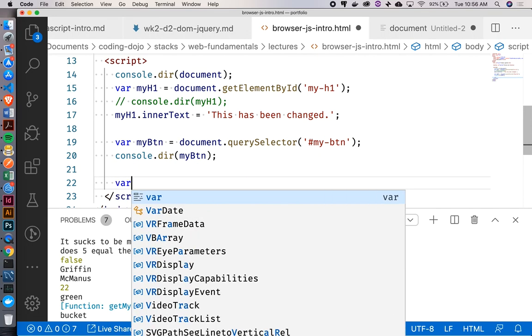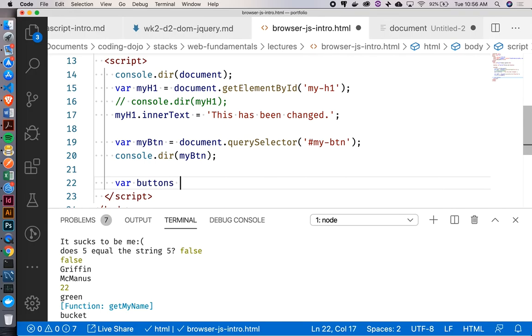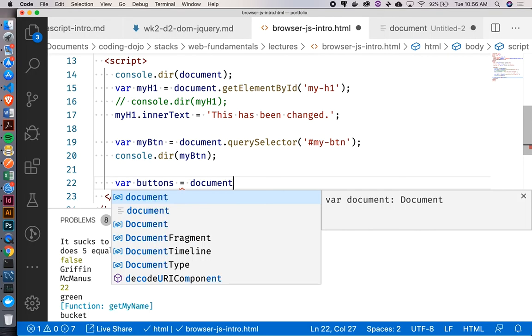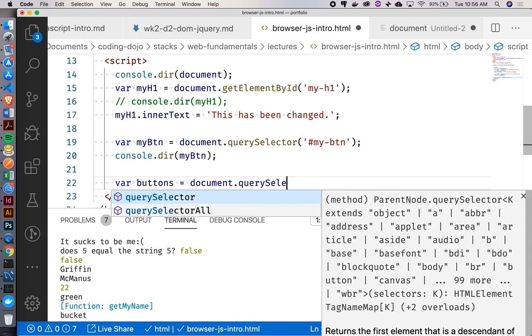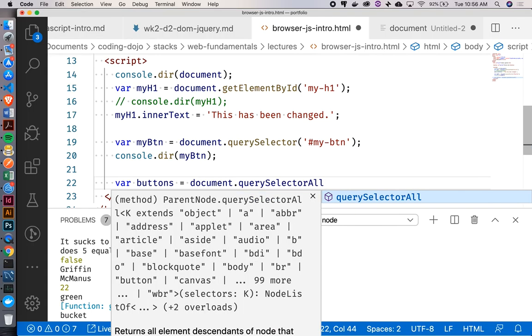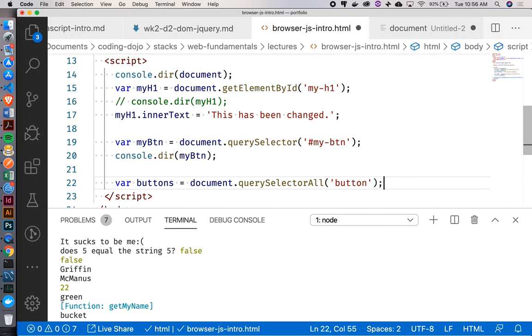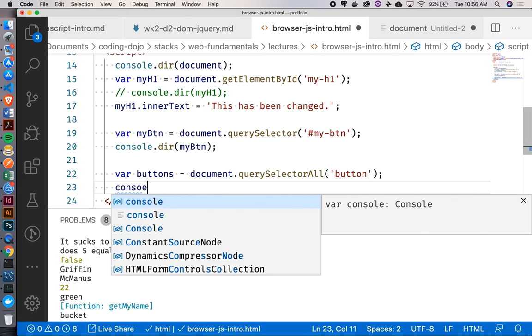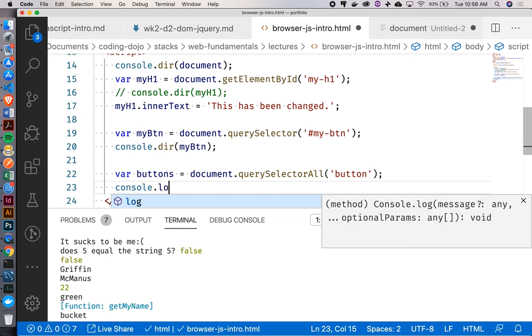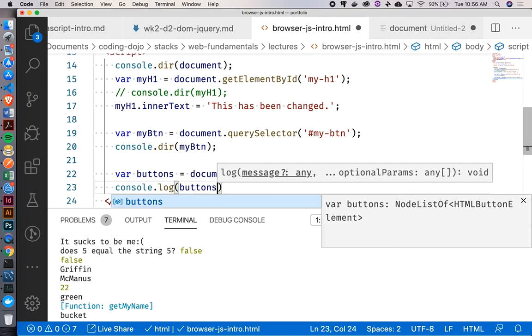Let's say var buttons, okay, and then I say document.querySelectorAll. Then I can just put in the button tag here. And let's see what that looks like. Buttons.